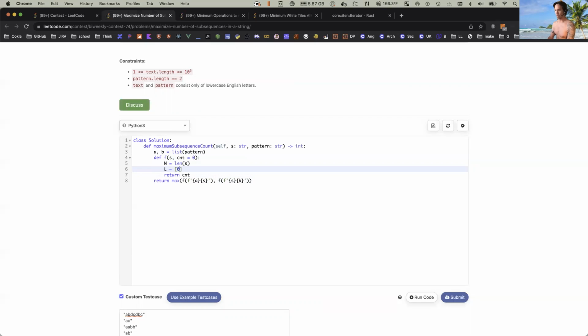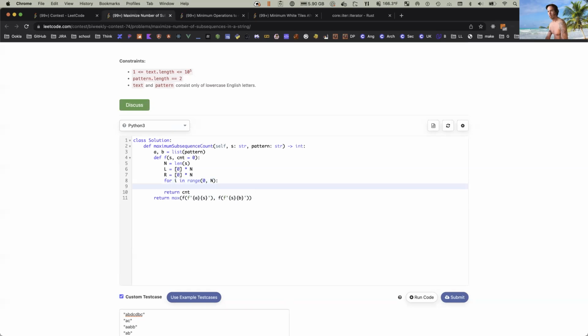L equals array of zeros. R is array of zeros, size n. For i in range 0 until n, L sub i equals whether S sub i equals A, plus L sub i minus 1 if i minus 1 is greater than or equal to 0.